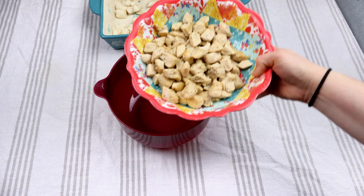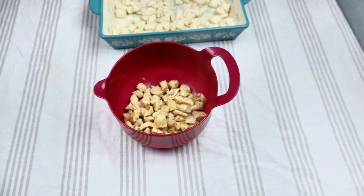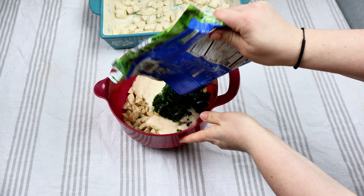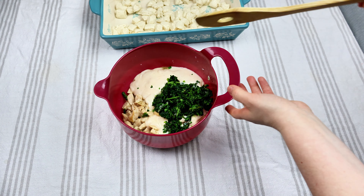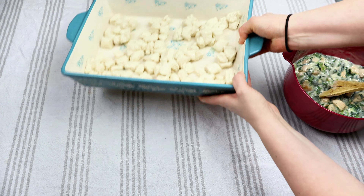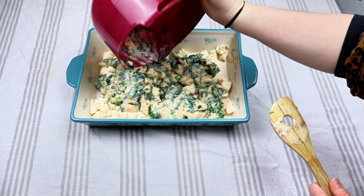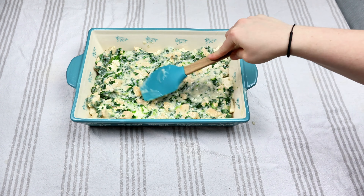Now to a large bowl, we're going to take about a cup and a half of cooked chicken — or you can use rotisserie chicken, whichever you prefer. Then I'm going to take about 15 ounces of Alfredo sauce, using a little bit of water to get all that sauce out. I'm also going to use one cup of spinach — you can use dry or frozen; I typically do frozen. Mix that together and put it right on top of our biscuits, making sure it's nice and even.